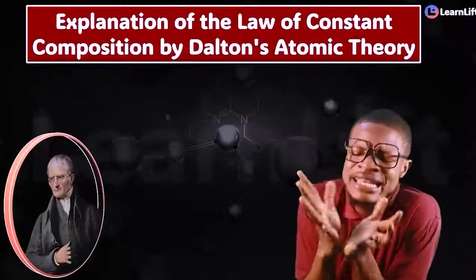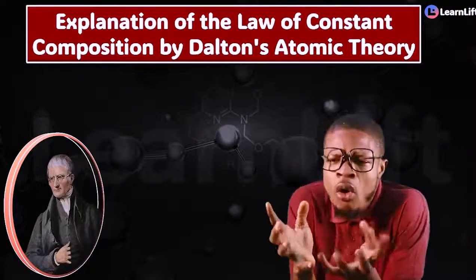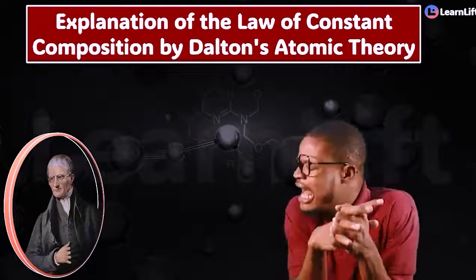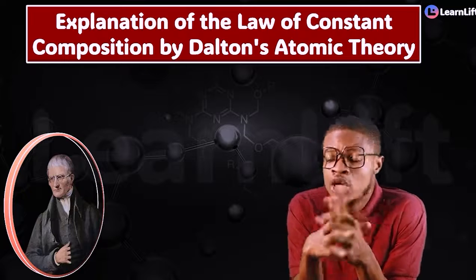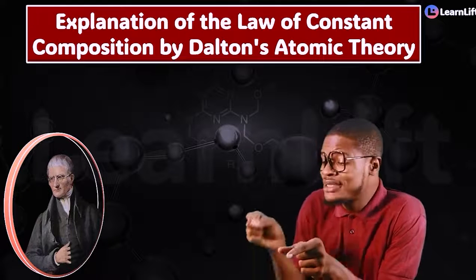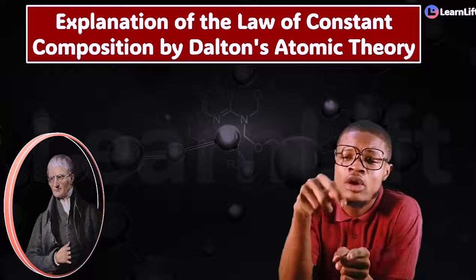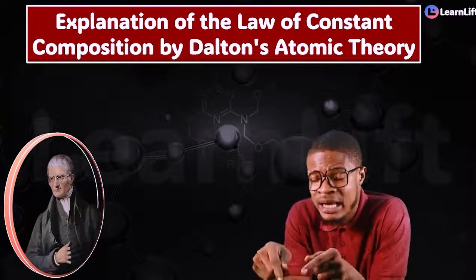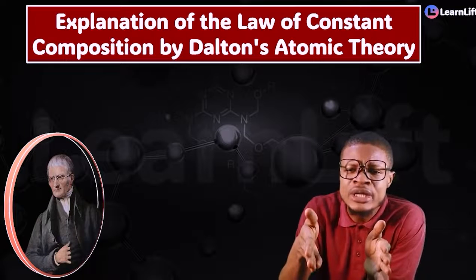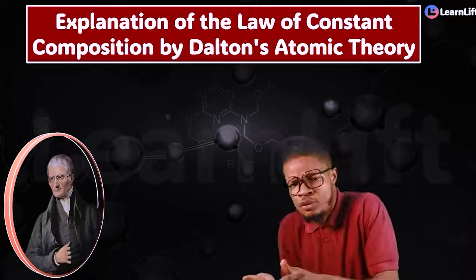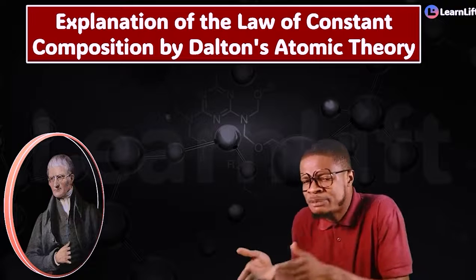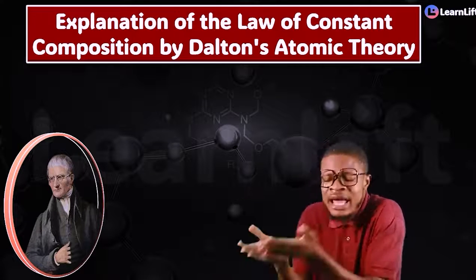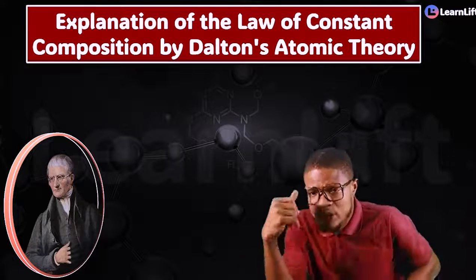There is an explanation of the law of constant composition that was given by Dalton's atomic theory. Come, let's go. So, Dalton's atomic theory was given by who? John Dalton. The law of constant composition was given by who? Proust, right? In what year? 1799. Now, how does Dalton's atomic theory explain the law of constant composition? Now, this is what we're going to explain.